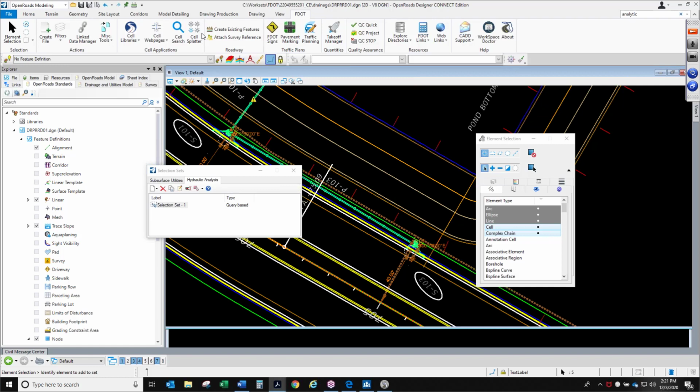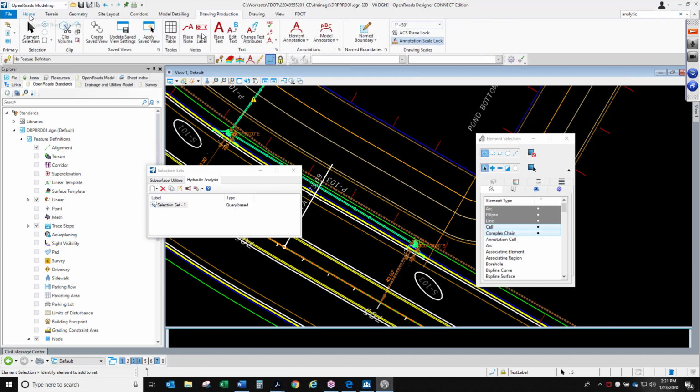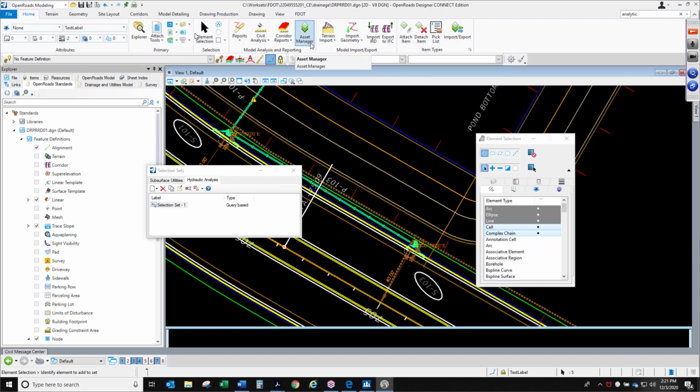All right, so now in the Asset Manager, which there might be a better spot for it, but we're in the Home tab, Model Analysis and Reporting group. The Asset Manager is kind of in the dead center.